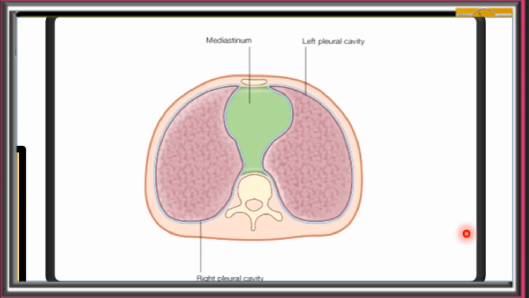Each lateral compartment is actually occupied by a lung enclosed by the pleural cavity, as you can see in this transverse section. These are the 2 lungs, one on the right, one on the left. And then the outline here is this double-layered serous sac, which we'll eventually call the pleural cavity.